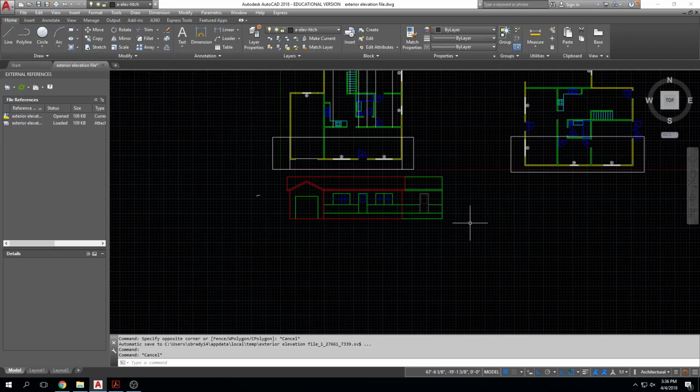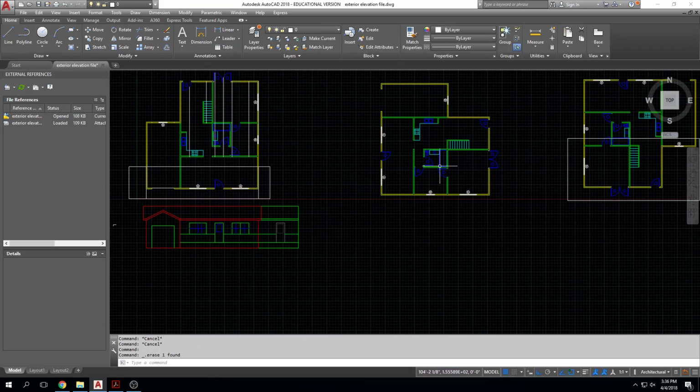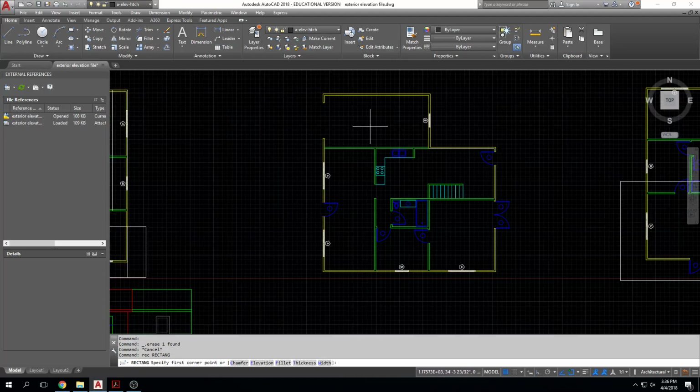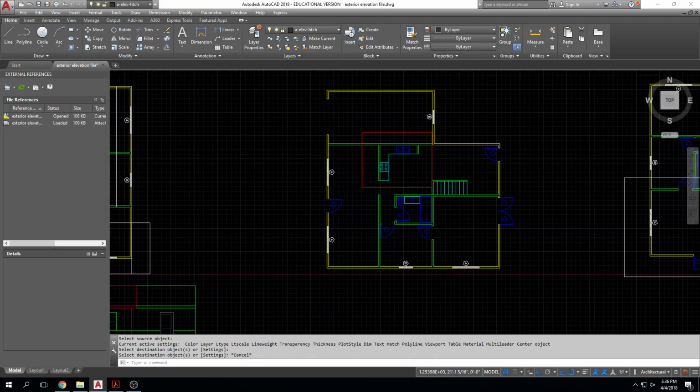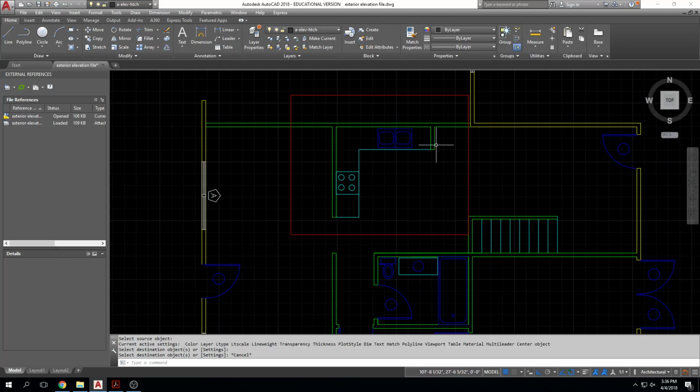All right. So for your final project, you will have an exterior elevation and you'll also have an interior elevation, okay? So I just want to quickly talk about how to draw an interior elevation. Although the method is exactly the same, it is kind of nice, I think, to see how to go about it. So I'm going to delete this rectangle and I'm going to draw this over here. Right? So this is an interior elevation.